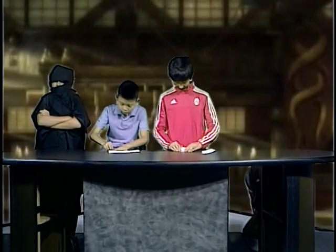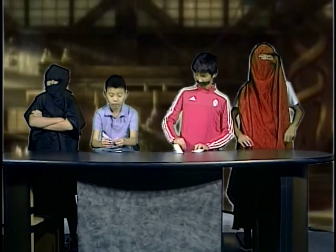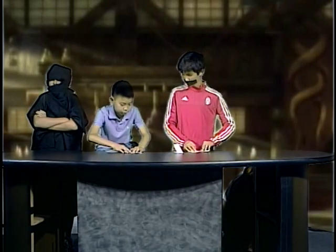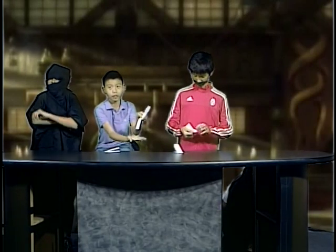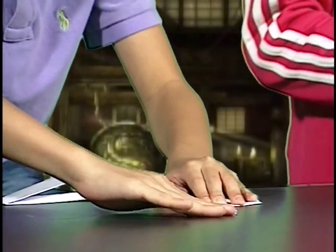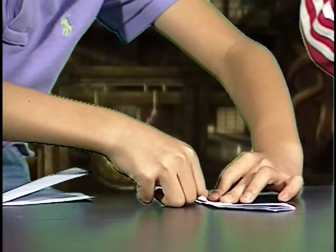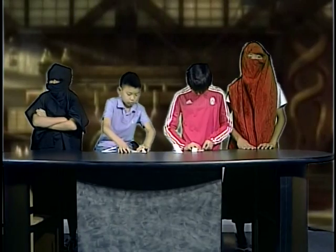Now, once they're done, try to make them a tiny bit better at folding. Once they're done, fold it in half, like so. Then, crease the edges. Once you're done, fold it, like so, and fold it once more. Then, you will see, you have this. Once you got that, make these into boxes by folding these. Now, you'll see we have these.